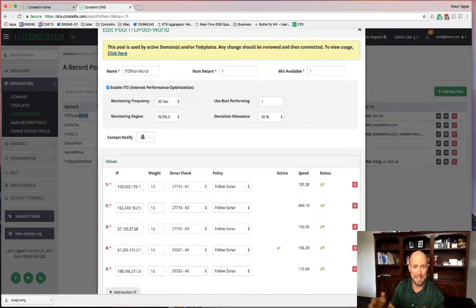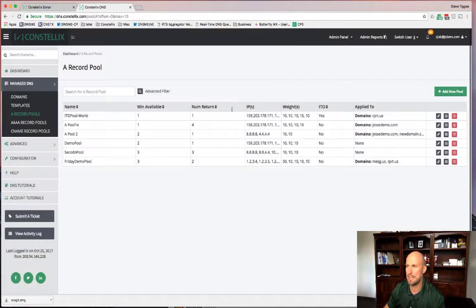And so really, that's kind of how ITO works. It's unbelievably successful. It works great. It keeps CDNs running fast. So, like I said, I set it up on the world value. Let's say now I wanted to set it up more specifically for the Asia Pac region. I said I want to use the fastest one for Asia Pac. And so what I'm going to do is pretty much do the exact same thing.